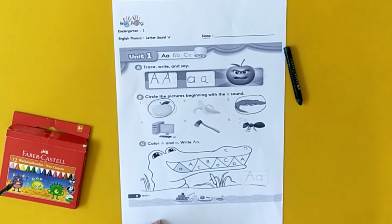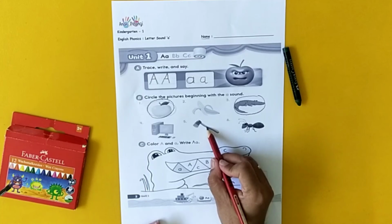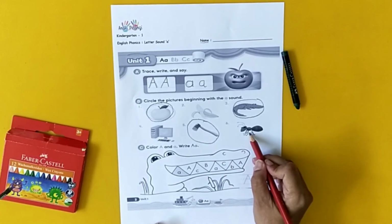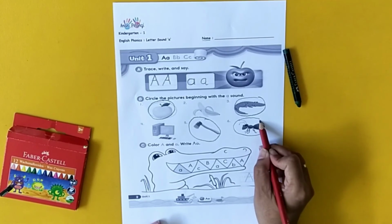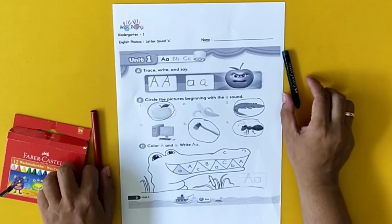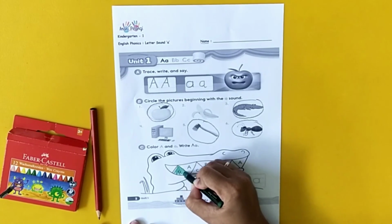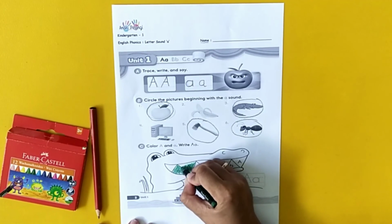This is the picture of computer. Computer. No. Axe. Yes. Circle. Ant. Yes. Circle. Color F and A, and write it. I choose green color. I would like to color my F with green color.